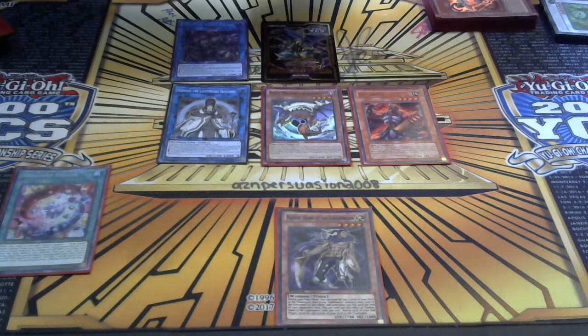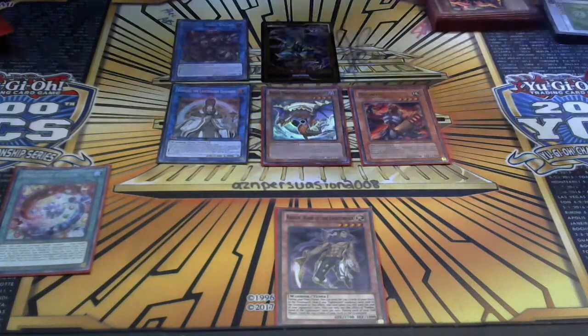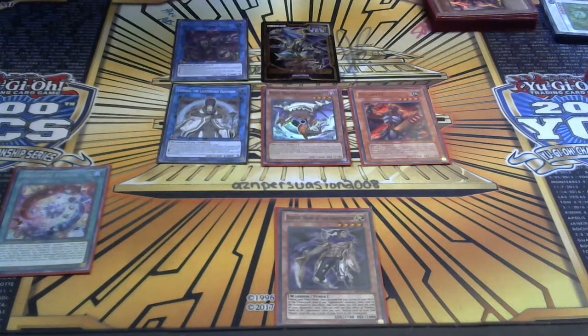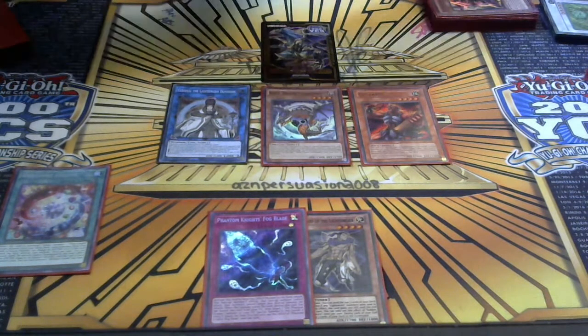Okay. Let's see. What do I really want to go for? Let's just activate this. Let's search out a Fenthanite's Fogblade. Now, let me see this real quick. Actually, I have another.